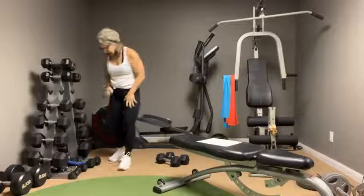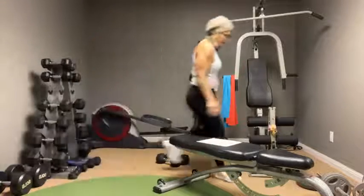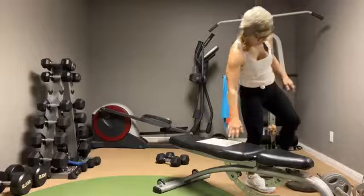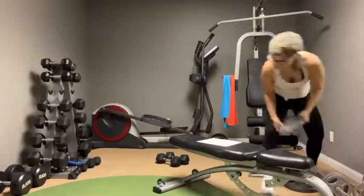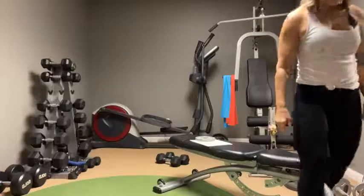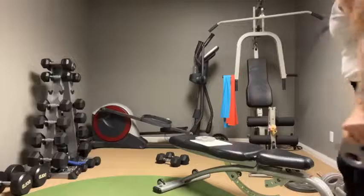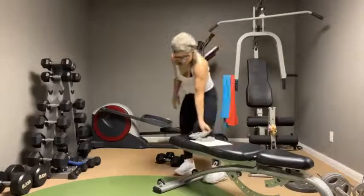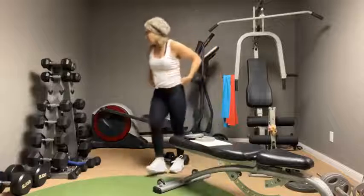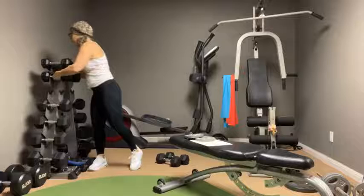I'm going to grab these 5s for myself. And you decide, you might have 3s. 3s might be a reasonable expectation of yourself after the presses and the push press. But again, you have a variety of weights. Make your decisions based on how you're feeling. So for my 10s, I'm going to go here.